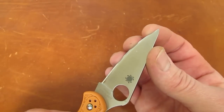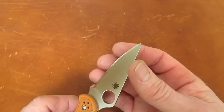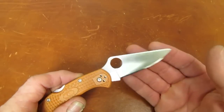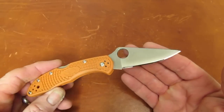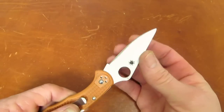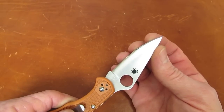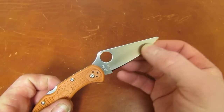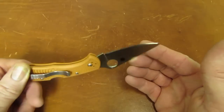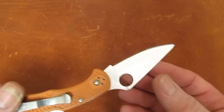You know, I would characterize this edge as sticky. If you're a sharpener, you know what that means. That means it does very well in a Murray Carter kind of test. Meaning if you're not paying attention, it will cut you. And when you lay the pads of your fingers on it, they want to stick. It's not a slippery edge like a D2 edge. That's going to make no sense to most of you, I know.